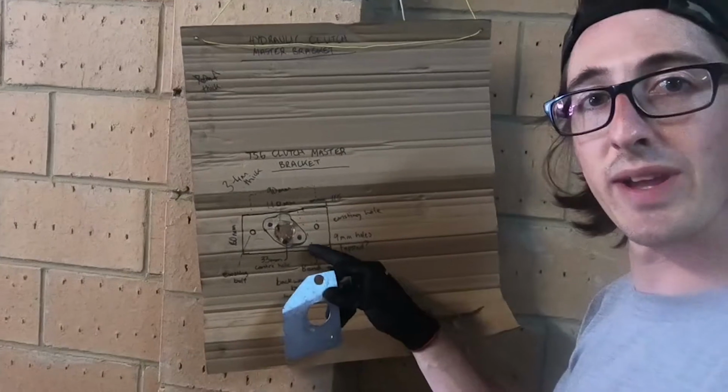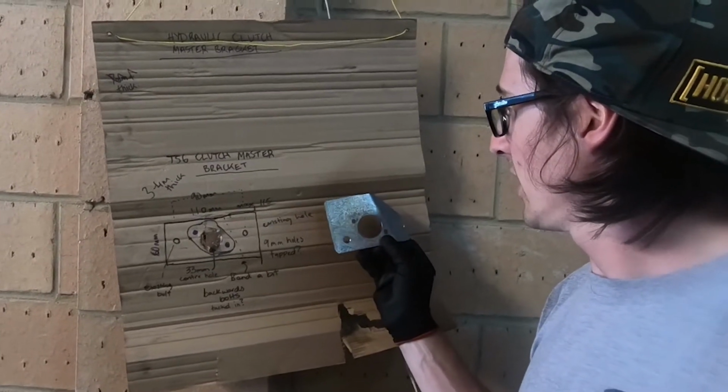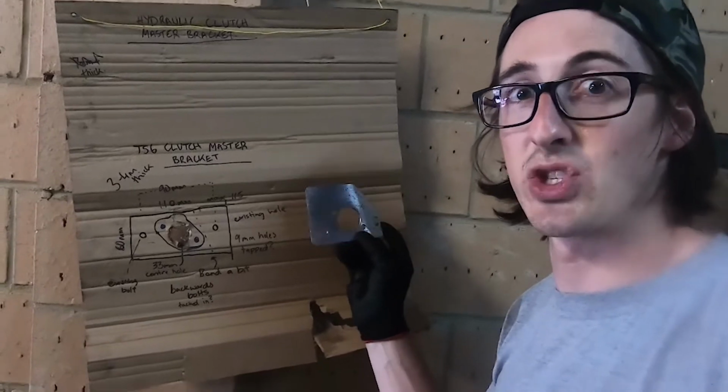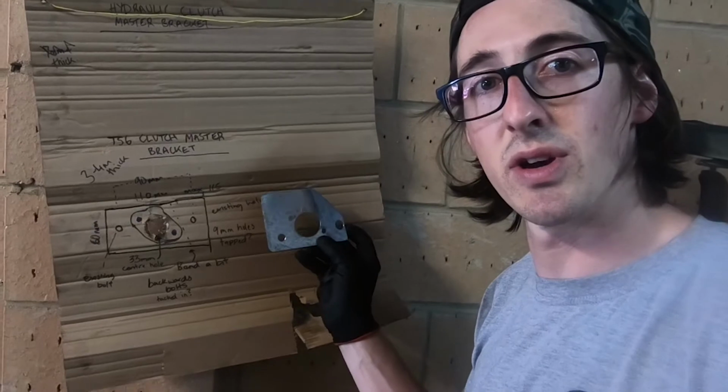That's the drawing I did, and this was the reality of what actually came about. So I had to drill out this bit bigger to fit the bolt. It wasn't quite working, but it just fits now, so that's all right. It's a tiny bit more bend, but it's pretty much good to go. I'll bolt it all up now.